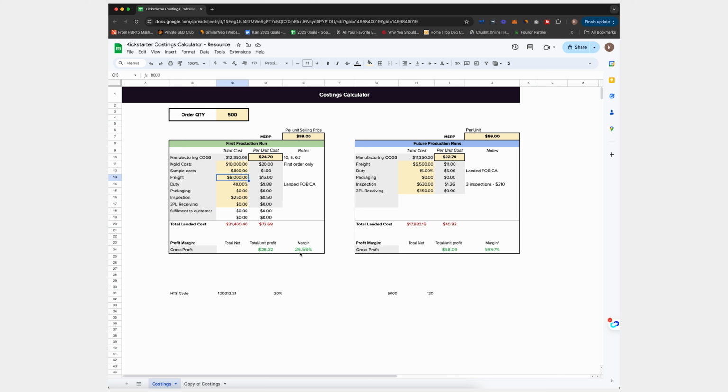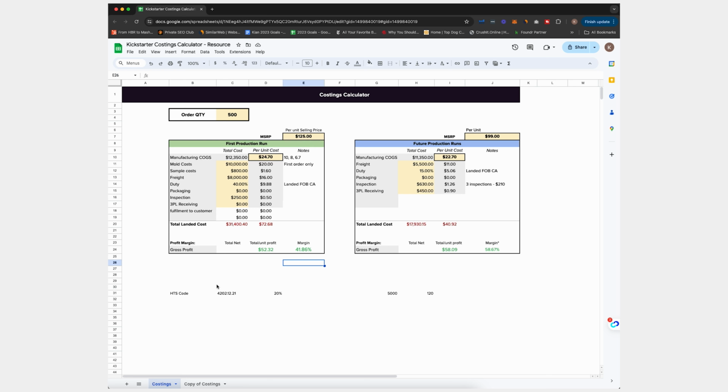And you might say, you know what, this 26.5% profit margin, I'm not too happy with that. So I'm actually going to sell this for 125 now. And then your margin jumps up to 40%. So this is why it's really important to have a rough idea of how much your goods cost and what you're paying for such things, so you can really come up with an accurate selling price.